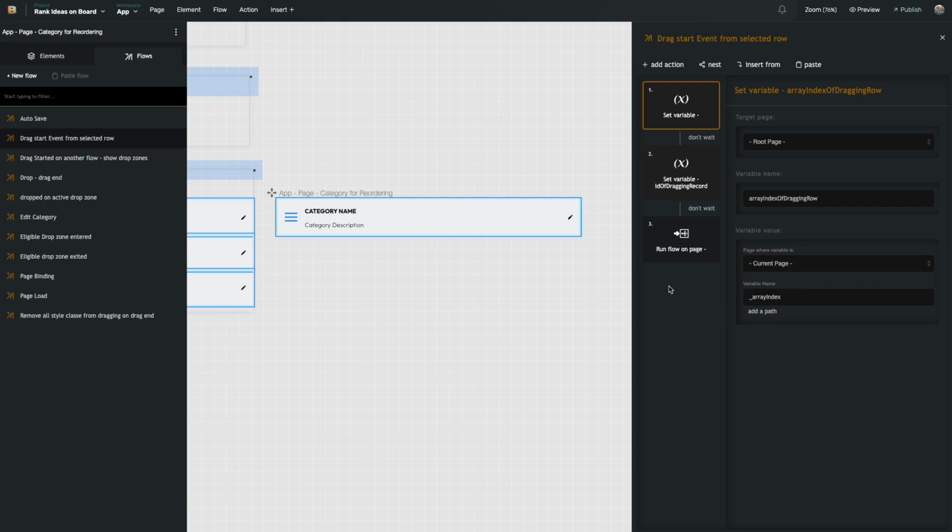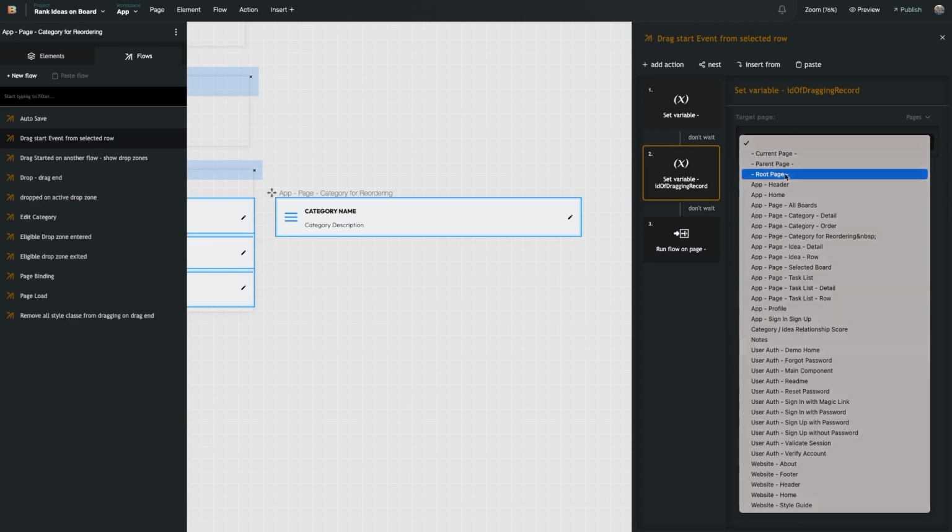This isn't 100% needed in many circumstances, but array index is a variable that exists every time you use a repeating list. On every row, there's a variable called array index, and that's where it is in the array, starting with 0. So the first thing in a list is 0. The next thing is 1, 2, 3, 4, and so on. But starting at 0 is the important, complex idea there, because you're going to use 0 or 1 instead of 1 or 2. So we know the array index of the row that we're dragging in this case, and you'll see how we're going to use that in a second.